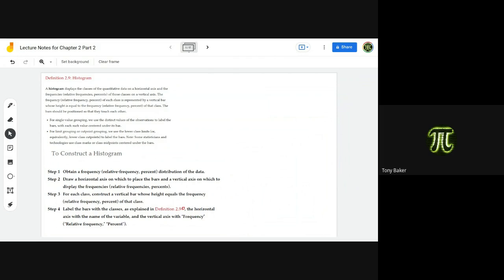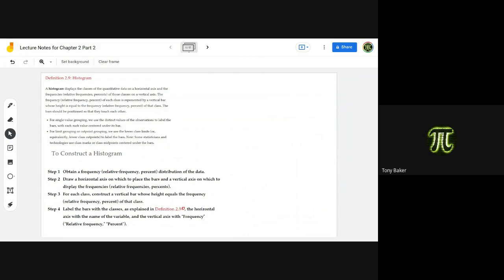One other thing while I'm thinking about it. Since there are 4 tests, if you do poorly on one of them, you're like, oh great, I'm dead. But the final is a cumulative final, and one of your options to make up a test is your final exam. As long as you do better on the final exam than one of your tests, I will automatically replace the test with the final exam. So let's say you got a 40 on one of your tests, but you got a 70 on the final exam. That 40 becomes a 70. It will replace the lowest test grade, which tends to help a lot of people out.